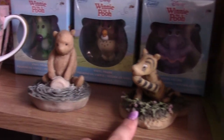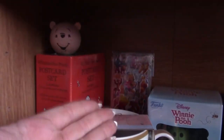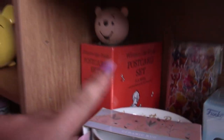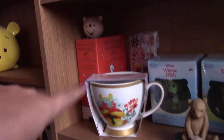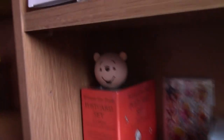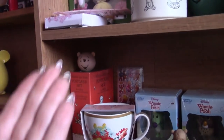These you would have seen in my birthday haul — my parents got me these, just some vintage Pooh and Tigger ornaments, adorable. A nice little Pooh cup from Primark, Pooh stickers — I have so many stickers, I never know what to do with them but everyone gives me stickers and I love them. Then a postcard set my brother got me for my birthday — when I move out I plan on putting them in little frames and decorating the walls, I think that would look cute. And then the Winnie the Pooh aerial topper from my old car — he was a bit battered so I didn't put him on my new car, but he was too cute to throw away so he just lives there now.